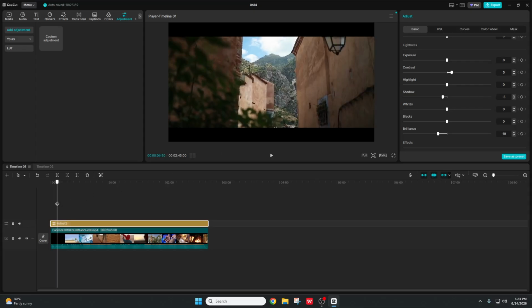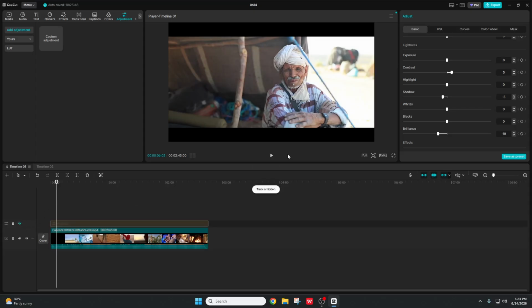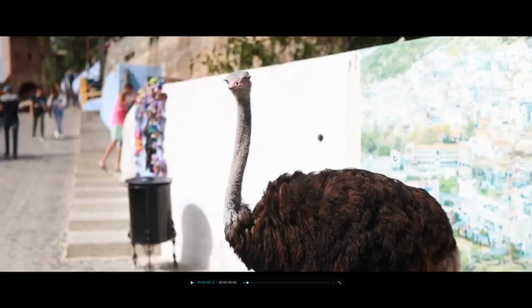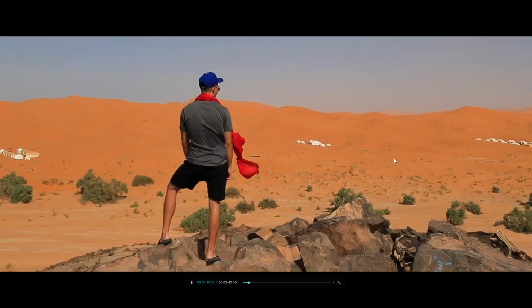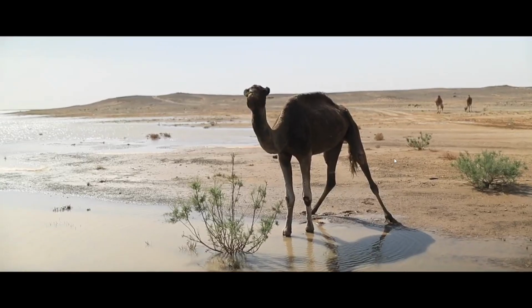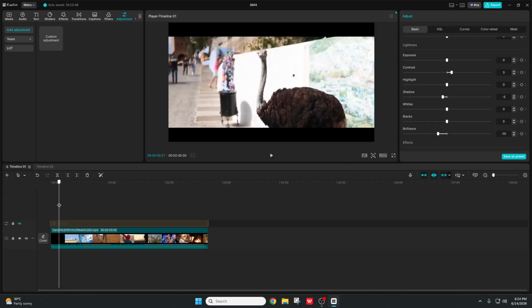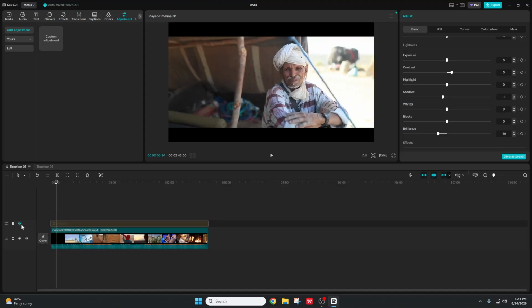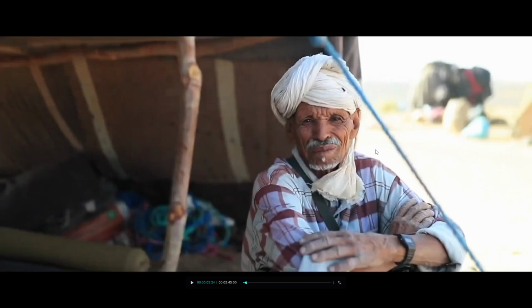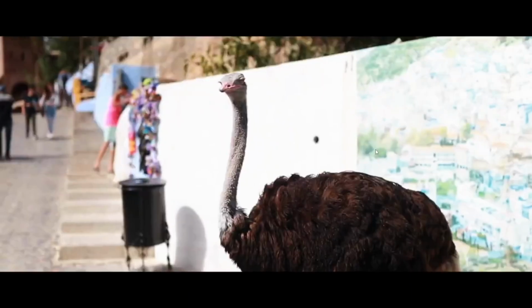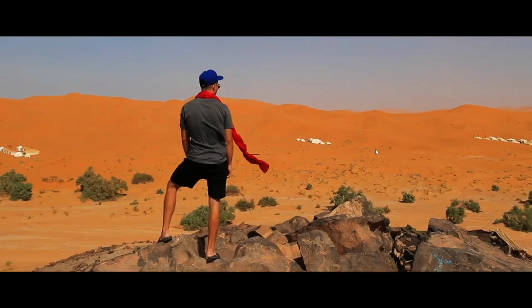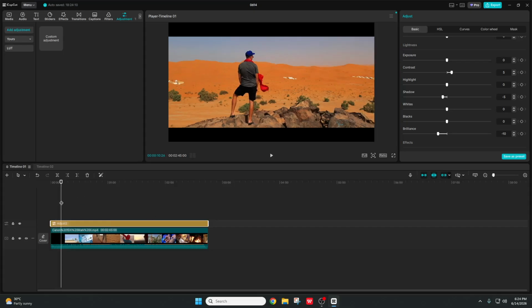I can show you the before and after for this setting. Let's say this is without this. If you click this one, then this is showing the track without the effects. So if I play, now if I play the same video with just the 3 adjustments that I did, you can see the difference between these two.